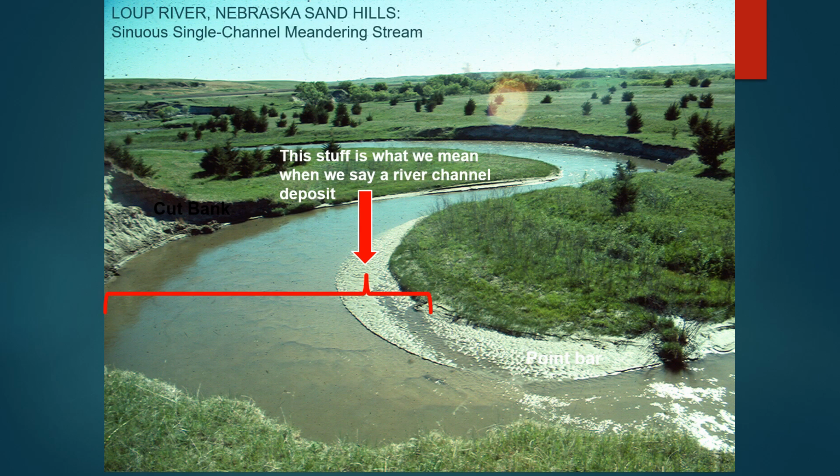In this picture, it shows a meandering river. As the meandering river meanders, the bending of the river becomes bigger and bigger. The river channel deposit is accumulating at the inside of the curvature of the river channel.